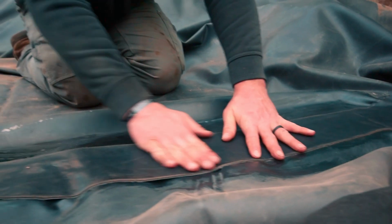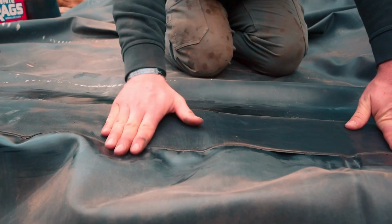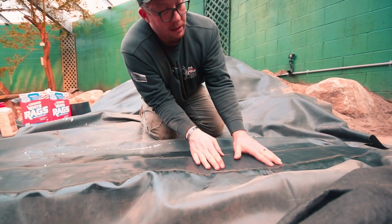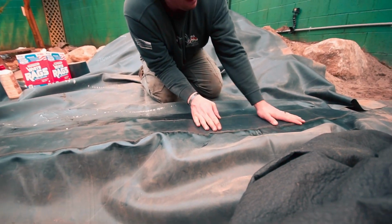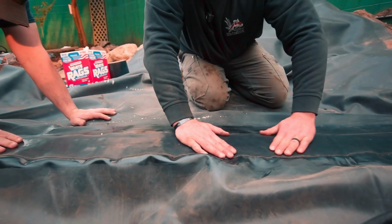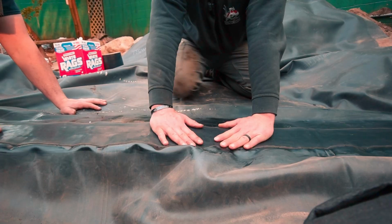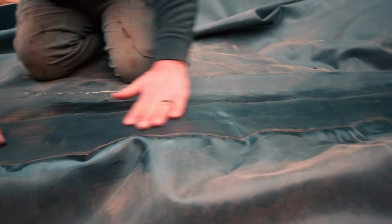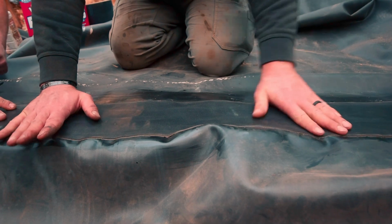Now that it's on, you go back and you really want to work it down into the liner. This is chemically bonding to the liner as well. It's becoming one, and this part is the most important because this keeps water from ever even getting close to that seam tape. Really work it down. Feel the overlap of the liner underneath. Make sure it's pressed all the way down. No air bubbles, no wrinkles.